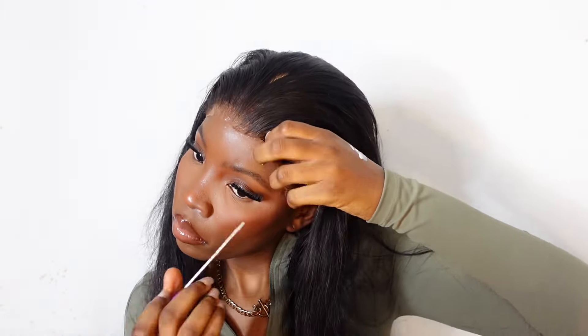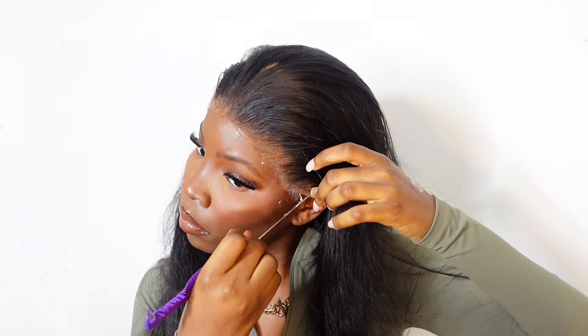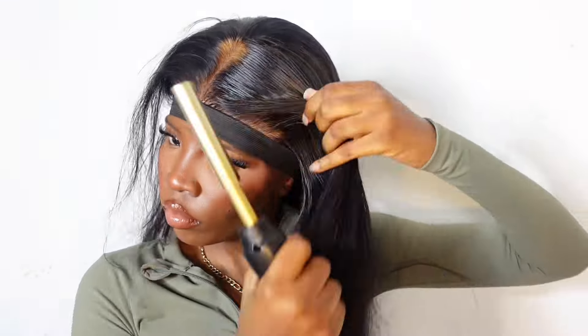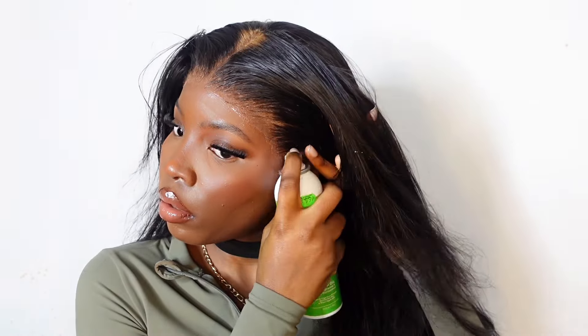Now I'm just putting more glue over the parts where I felt it was lifting and I needed more glue to hold it down — usually it would be by the hair tabs and maybe in the middle part where I pulled the wig forward more. Now I'm just pressing down the hair to make it flat and pulling back all the hairs that are flying around to make sure I have a flat base. I use my waxing stick and a comb to cut it in layers and ensure everything is actually flat.